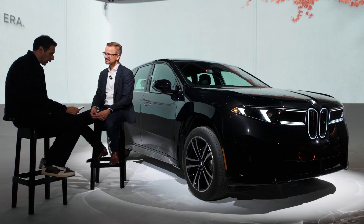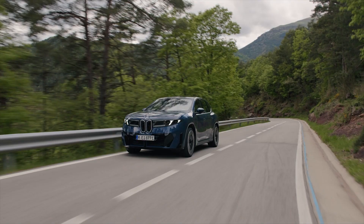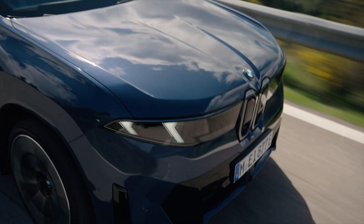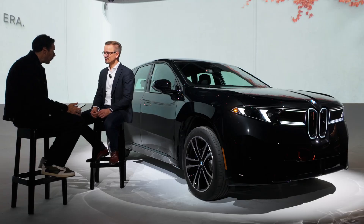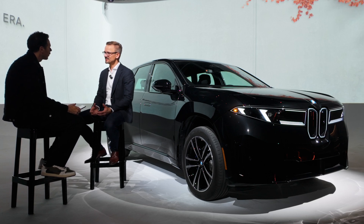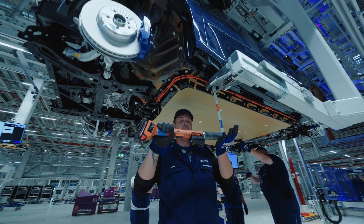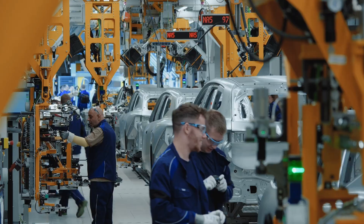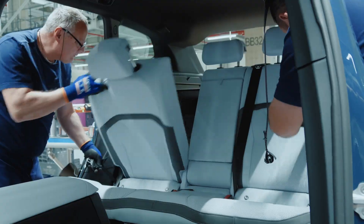One thing that stood out in the press release is that the new iX3 carbon footprint is one-third lower than its predecessor. It's actually 42 percent lower. So what were the biggest levers that made this reduction possible? If you analyze the car without taking any measures, 90 percent of the CO2 emissions are coming from the batteries — the biggest amount, almost 50 percent — then steel, aluminum, and thermoplastics. These are the four groups you have to take a closer look at.